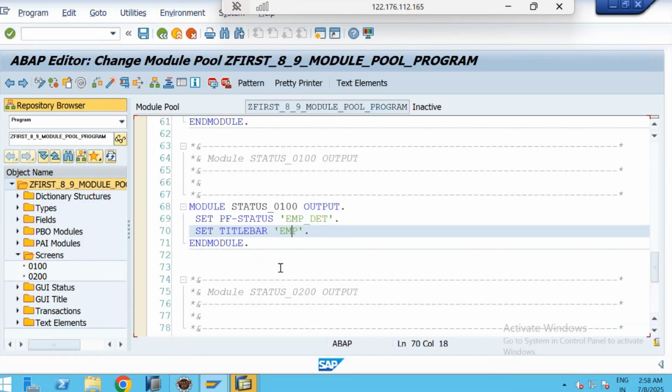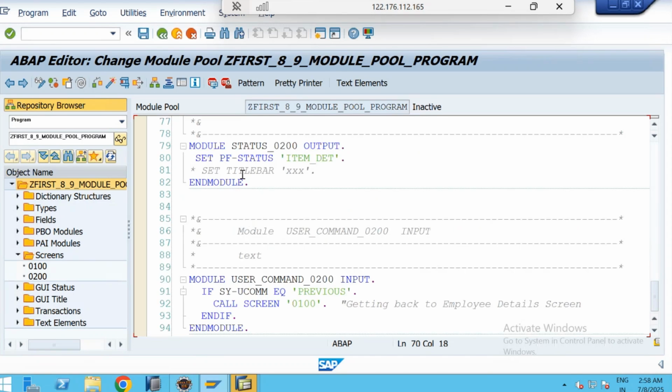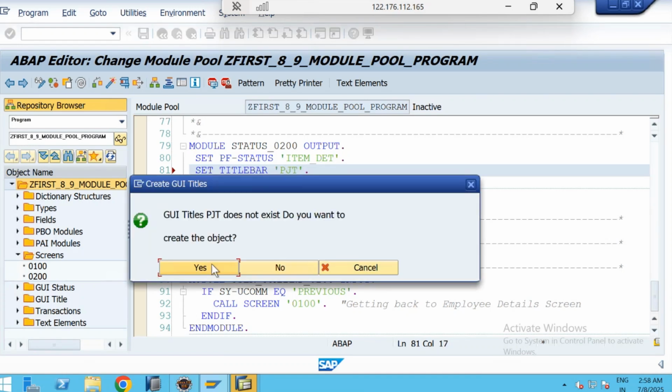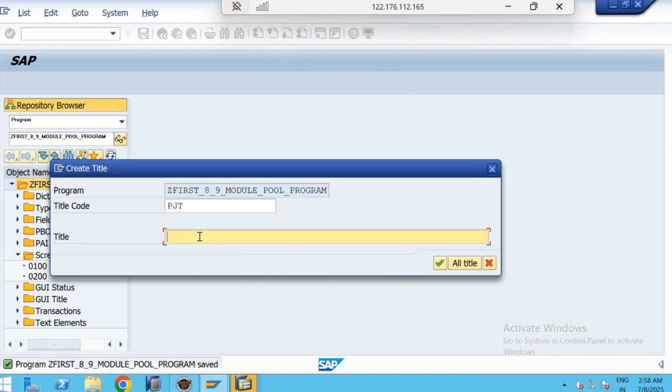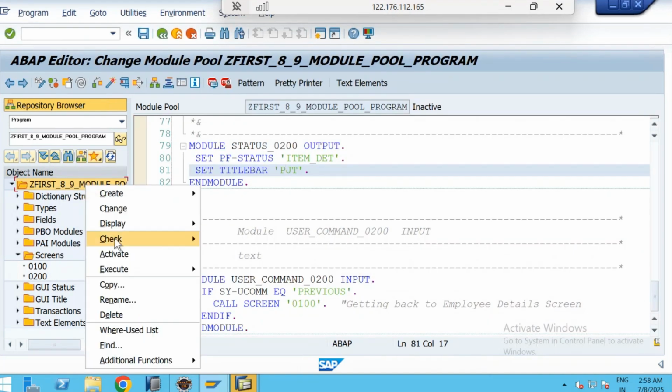And I will go for 200 also. And this one title bar also. And project, I'll give it, let's say PJT. I will double click and I will give here project details, right?